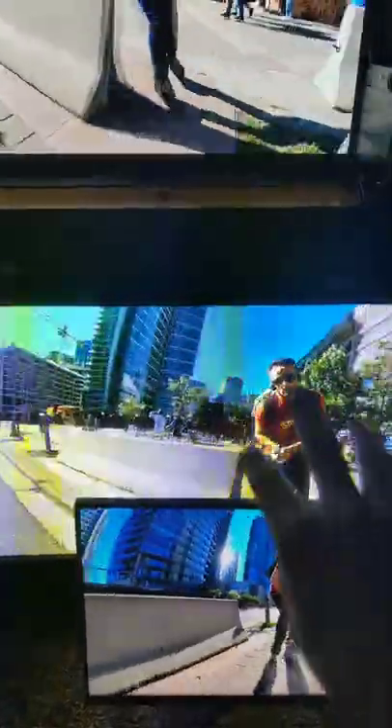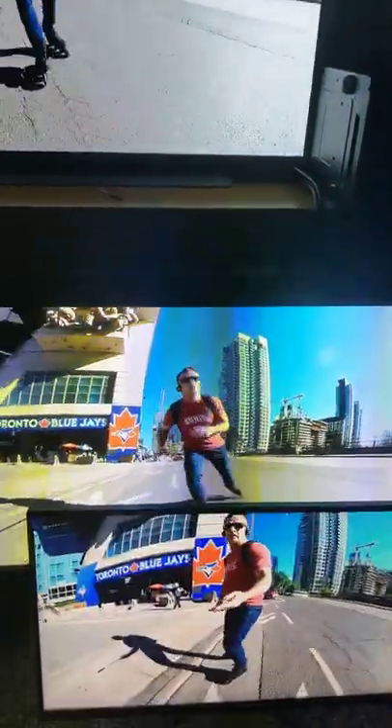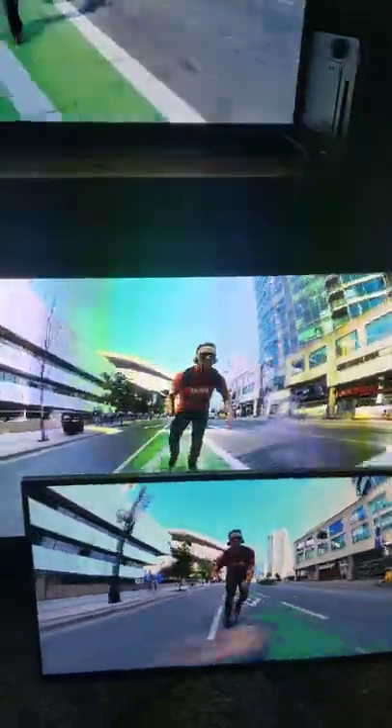You can see some lines on the plasma — those aren't artifacts from the display. That's just the camera interacting with the technology; it looks like tearing but it's not. The plasma has a warmer tone — the white point is just warmer — and it looks nicer. I like the way the screen is illuminated a lot.